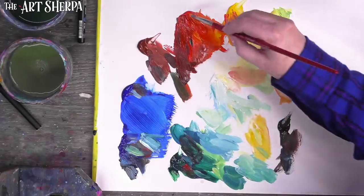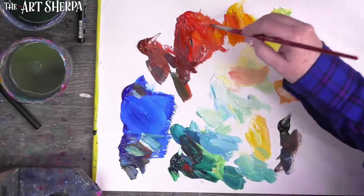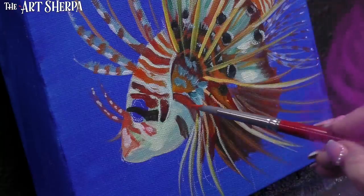Needs a little more stripe, and then we get to do the eye. Can you believe where we're at? I know. It looks great. Who knew painting lionfish was going to be so much fun? Did you guess that? I did not. You did not? I did not either.